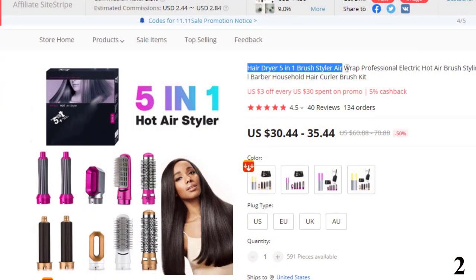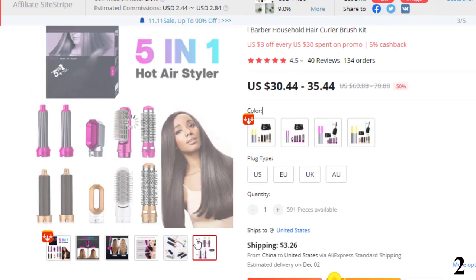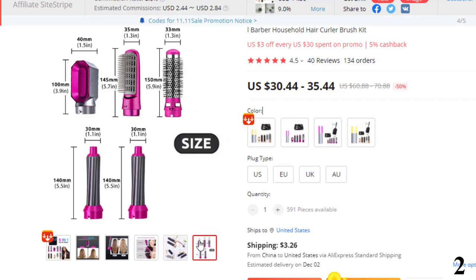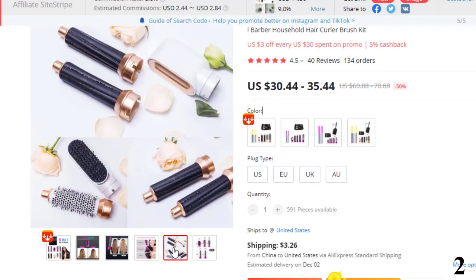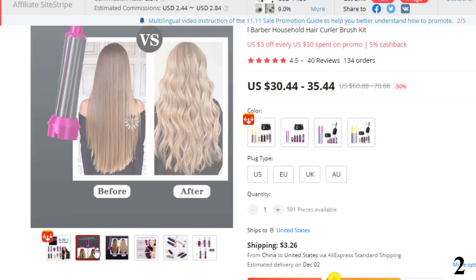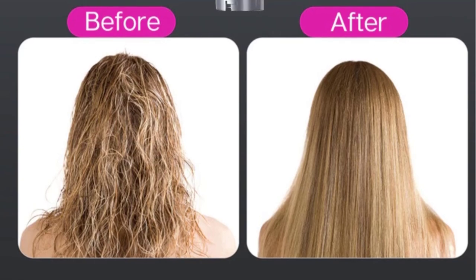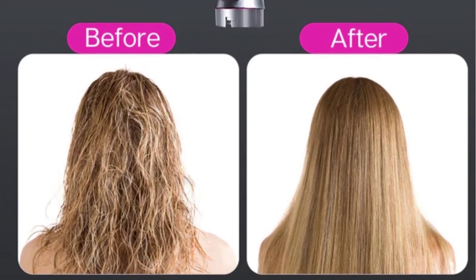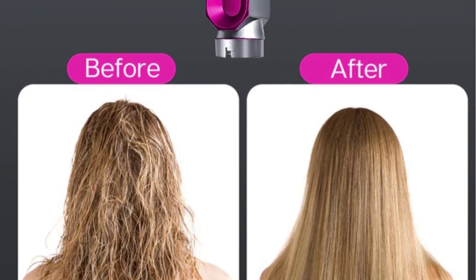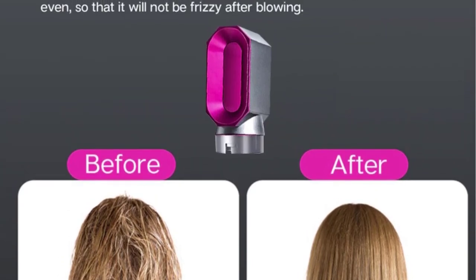Number 2: Hair Dryer 5-in-1 Brush Styler Air Wrap Professional. This hair dryer is here with 50% price off — now you can get it at around $30. The hot air brush dryer for women comes with 5 interchangeable brush attachments that make straightening, curling, volumizing, and scalp massaging a breeze. Combining blow drying with styling brushes, it can fit different hair lengths and create different styles. The hair dryer volumizer uses 1000W/110V and offers 3 temperature controls, perfect for all hair types across different seasons.